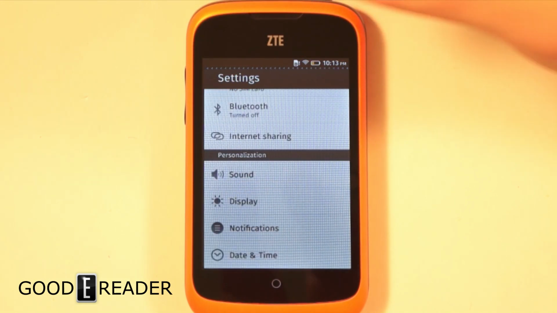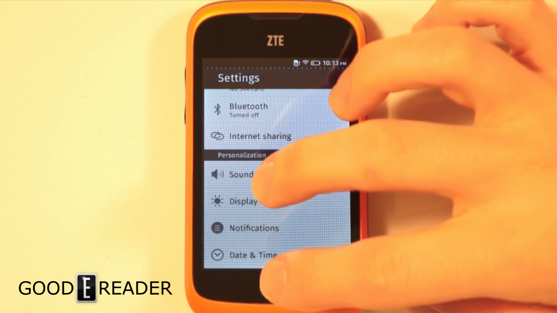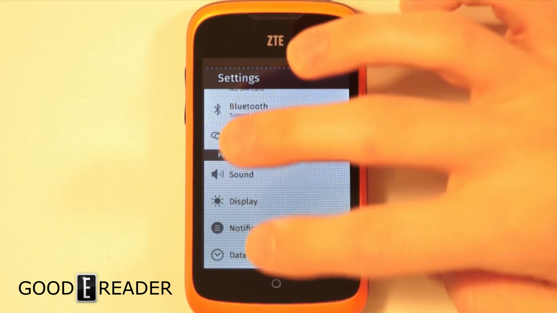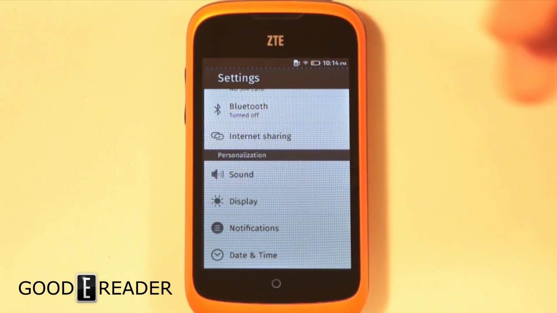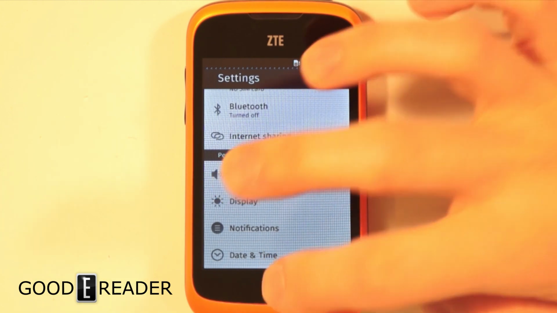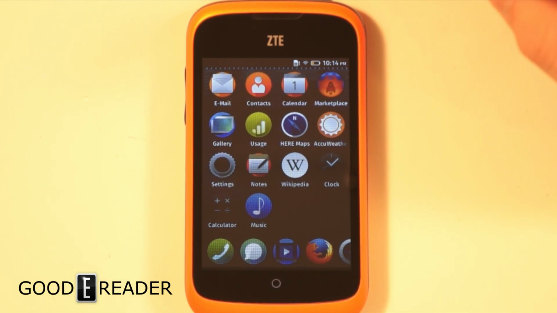Now you can either click back or you could just click the home button and go back to home. But the home button bypasses all the steps you've taken. You may want to adjust more than one setting before you go home, and this way it's more than a few steps because you have to go home and then go back to settings, and it's irritating.